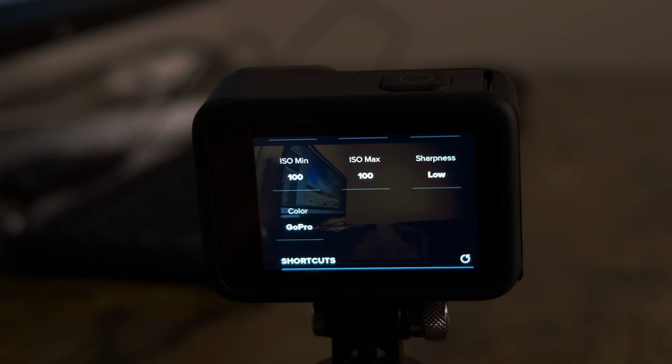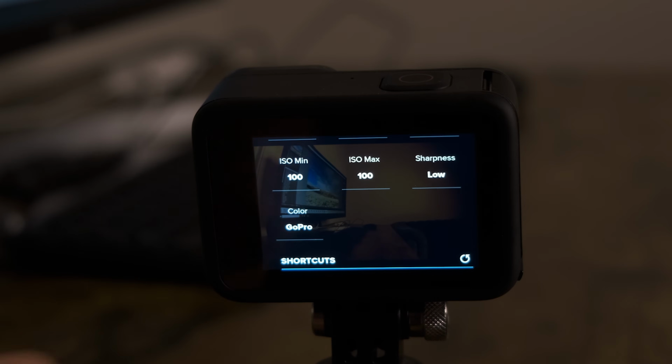And then for color, you have 2 options. My advice is if you don't want to edit the time lapse at all, and you just want it in a single file that you can share, keep it at GoPro for the color. GoPro Color Science does a pretty good job with interpreting the colors really well, and it tends to saturate the sky especially well. So if you want a really deep, rich blue sky, the GoPro coloring is going to do a great job for you.